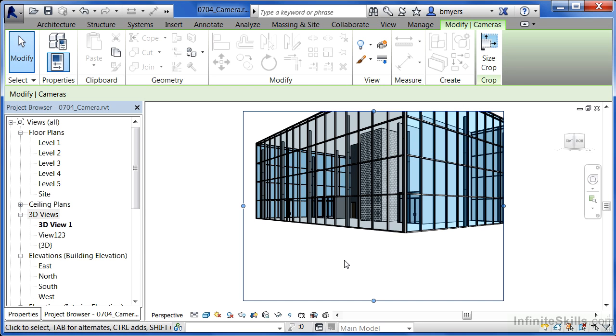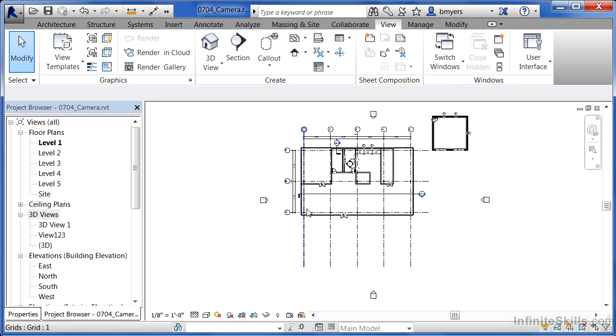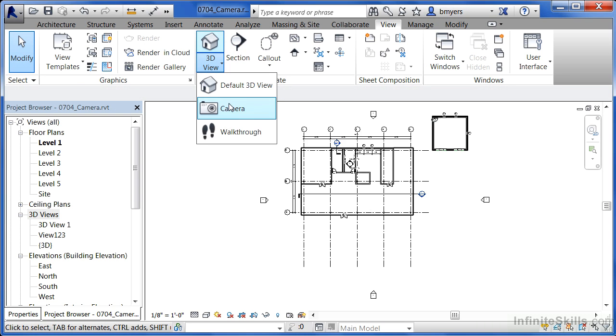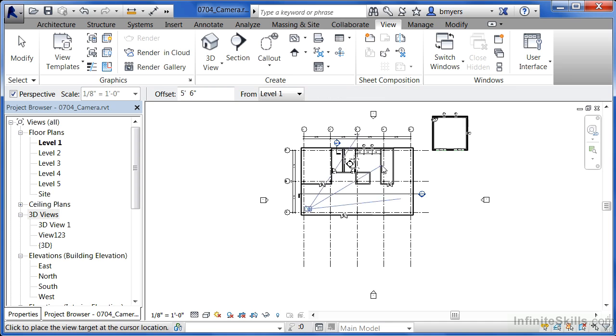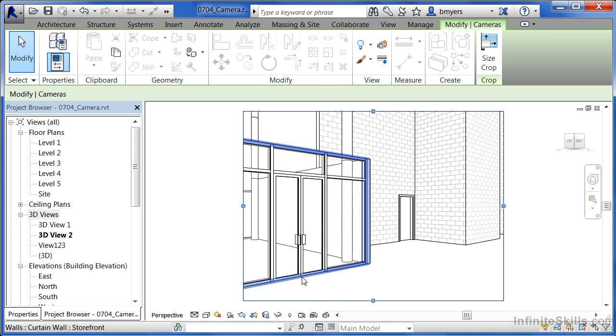Now, let's take a look at this kind of view from the interior. Once again, we want to click here on this X up in the corner, and then place a camera looking from here over in this direction. So underneath the View tab, 3D View, select Camera. Click once, do your cone, and then click somewhere in this general area. It doesn't have to be exactly where I'm clicking, but out here toward the outside of your building. When you do this, you'll see your different curtain walls that are on the inside, the doors, some of the walls that are expanding up multiple floors, as well as different columns that are available there.